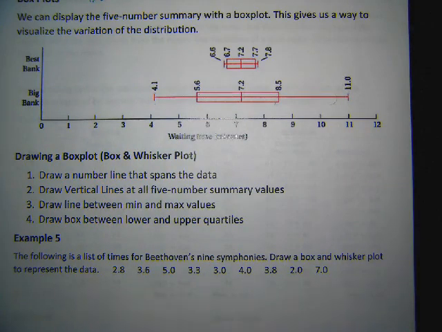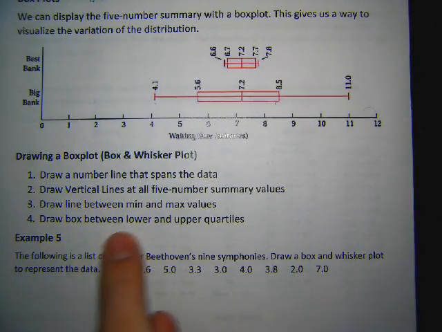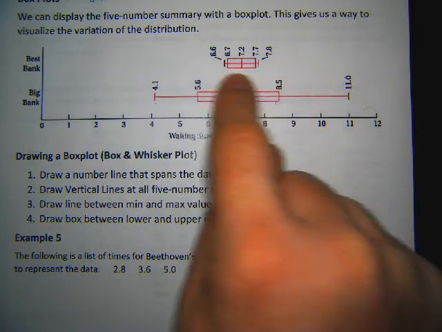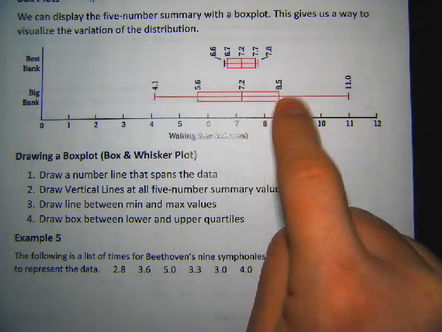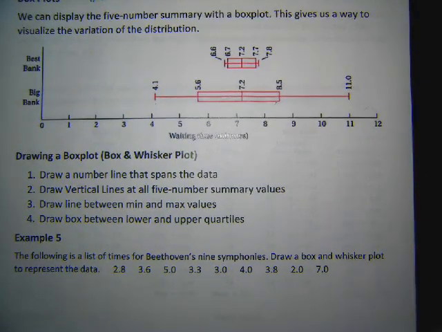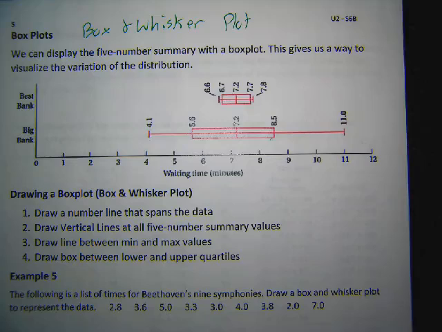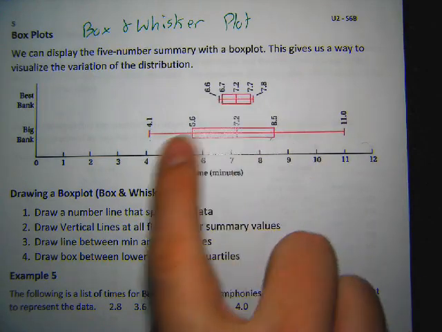Draw a line between the min and the max, connects the whole thing, and then draw the box between the lower and upper quartiles. The box will go all the way around from lower, middle, upper, box that whole middle section. You don't want to box around the whole thing. Sometimes I think people see box plot and they just draw one giant box, but it shouldn't be just one giant box. It should just be a box around the middle 50% of the data, and then 2 whiskers. That's why in grade school we called it a box and whisker plot. There's a box in the middle and then these 2 little whiskers going up to the ends.